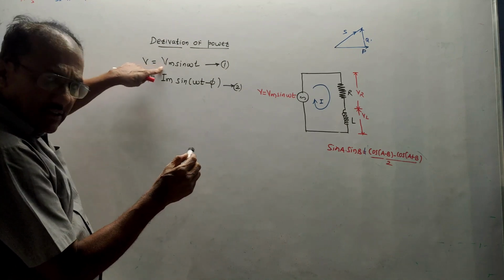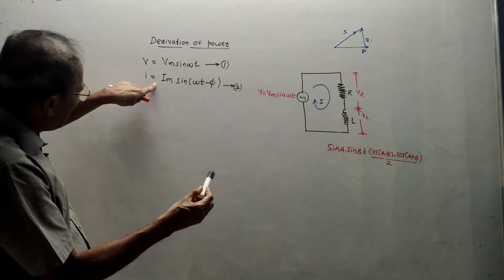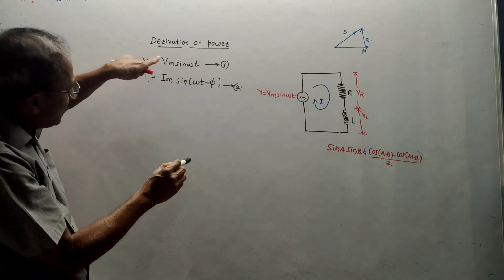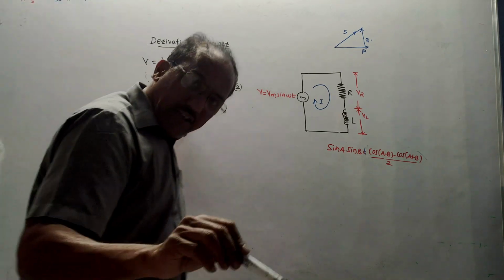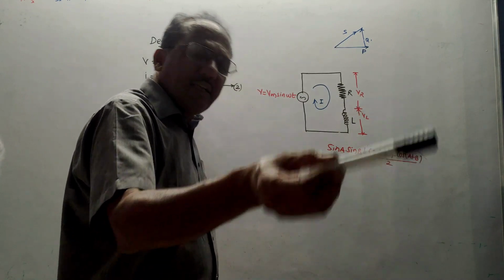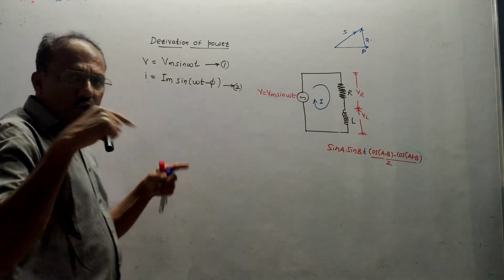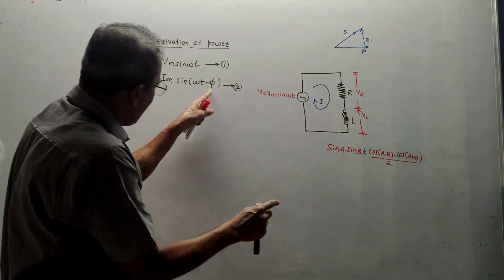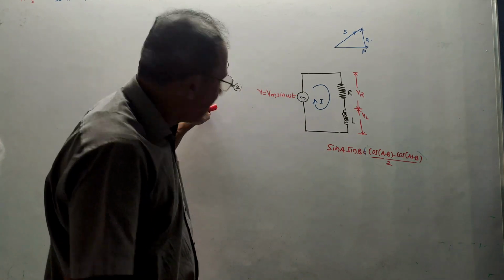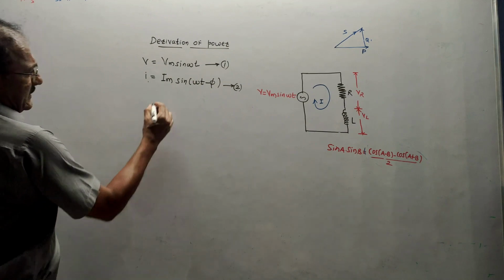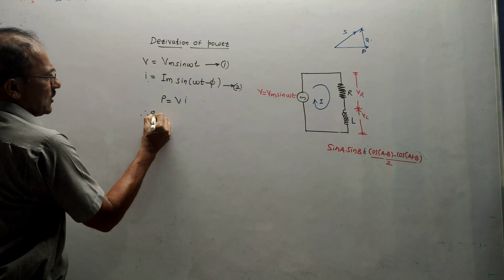Since I have taken the equation of voltage as the reference, I am writing the equation of current on the same lines as I is equal to Im sin omega t minus phi. What we said, voltage is leading, in another language, current is lagging, so it is sin omega t minus phi. Do remember like this: lagging means for angle phi there should be a minus sign. If it had been leading, I would have put a plus sign over here. Now, the next part: the generalized equation of power is V into I. So let us take the multiplication of these two terms.